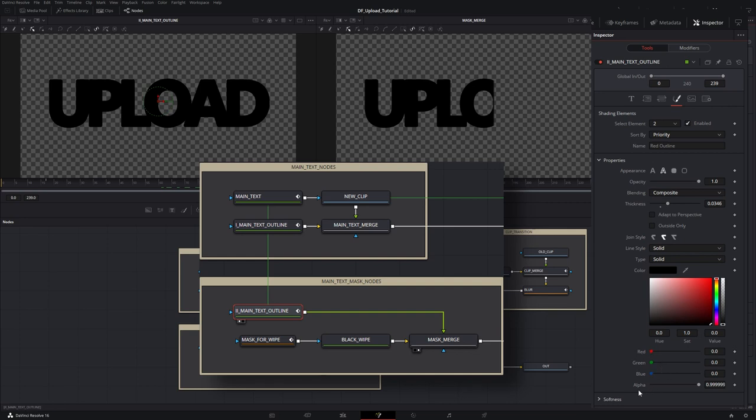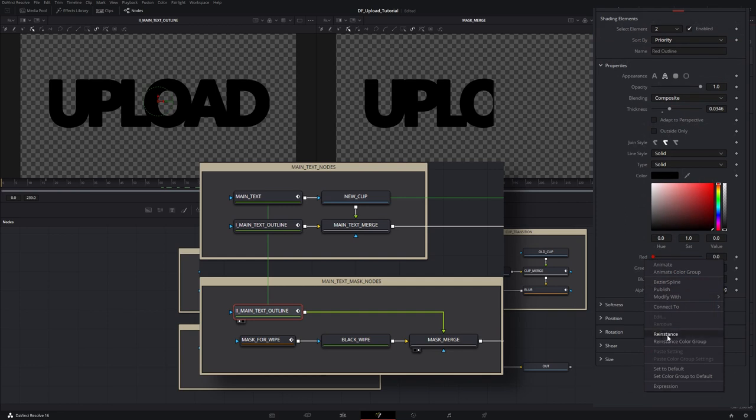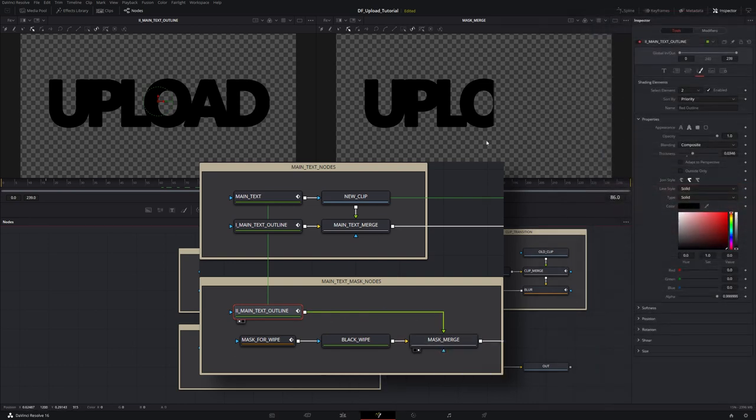deinstance colors, I have to come down to these actual colors here, and I can right click on red, for example, and it shows up as reinstance right now because it's already been deinstanced. And I can reinstance the whole color group, so I can do RGB and alpha all at once. And that same option is available when I do deinstancing here. So I can either deinstance just a single red, green, or blue or alpha channel, or I can do them all at once. So that's all that's done in terms of deinstancing down here. So the point of this here is to take up the full space that the two of these combined take up. And then we bring it into our merge here, and our final merge is what we see up here.